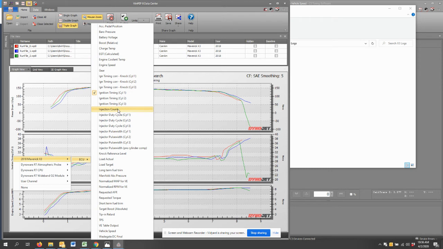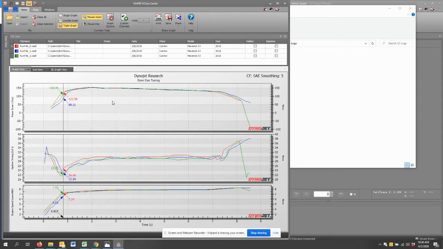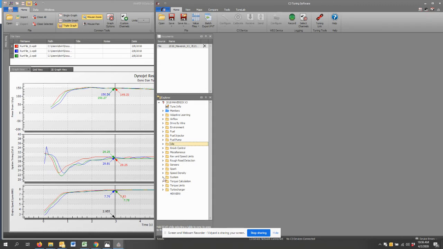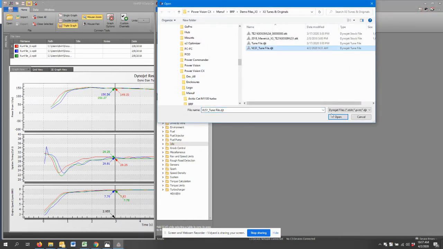They were broadcasted over the vehicle bus through the PowerVision and ultimately into a log file, which is now loaded into this environment. And we're going to use it to take a look and see how this vehicle is running. In the meantime, over here in C3, I have a file open. Again, if you're familiar with the production I did on Power Core file types, this happens to be an STK file, which is an original file from the vehicle. And here's a quick tune file.